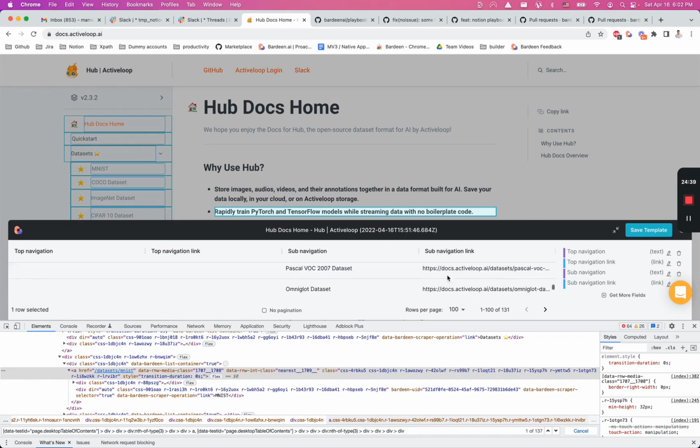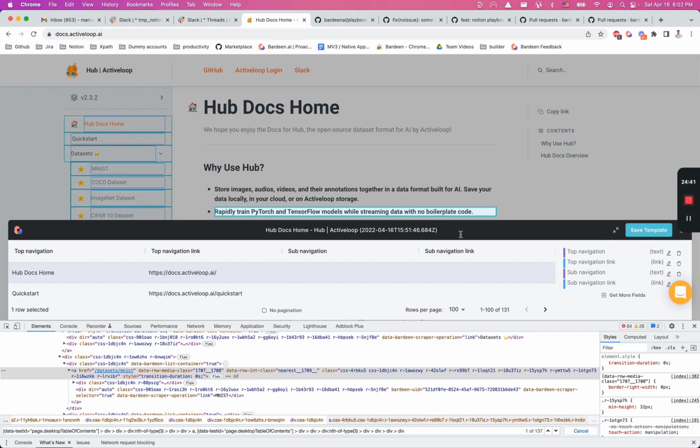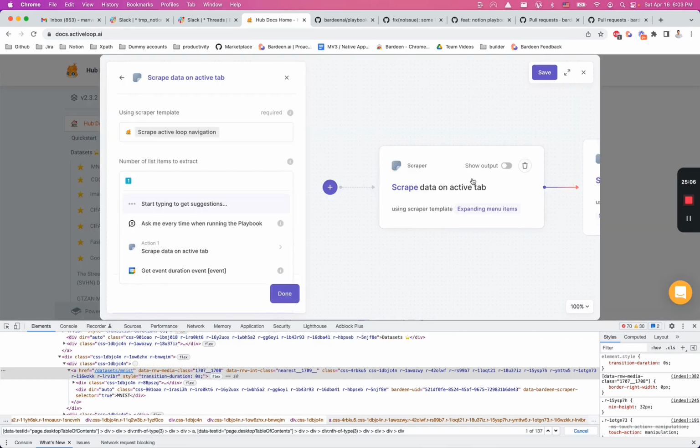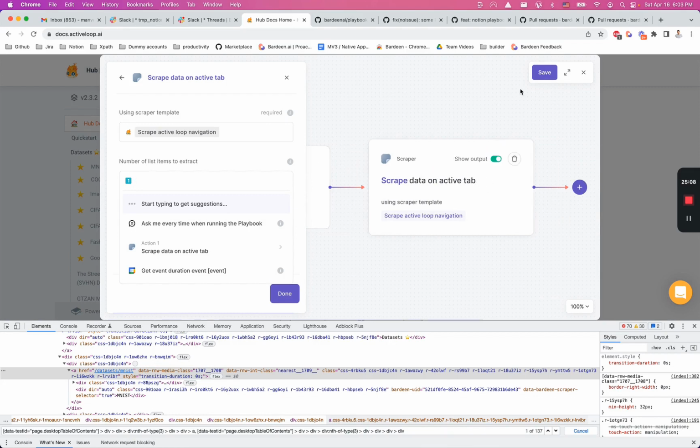Okay, yeah, this looks about right. Maybe I can change the name. What am I gonna call it? Group navigation. Saving the template, we should return to the playbook itself.